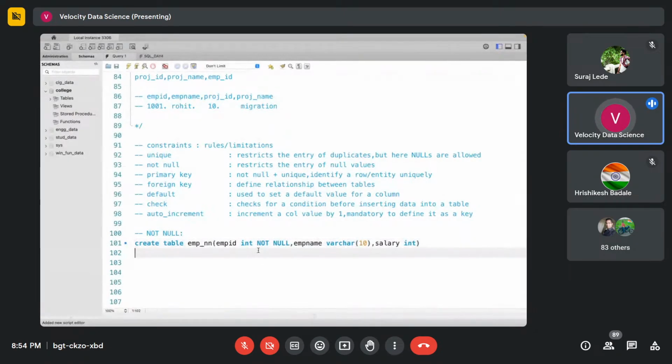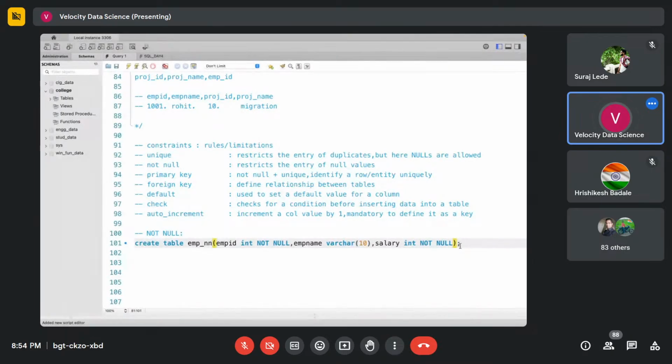तो व्हाट वी हैव टू डू इज जस्ट ऐड दिस नॉट नल कंस्ट्रेंट, नॉट नल कीवर्ड इन दी कॉलम डेफिनेशन. Okay, column name, data type and the constraint we want to apply. Same way अभी salary भी कभी null नहीं होना चाहिए, वो make sure करना है तो क्या करेंगे, उस column definition में भी we will add this keyword called not null.